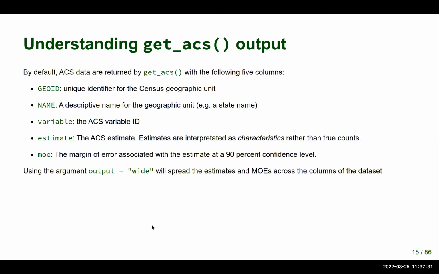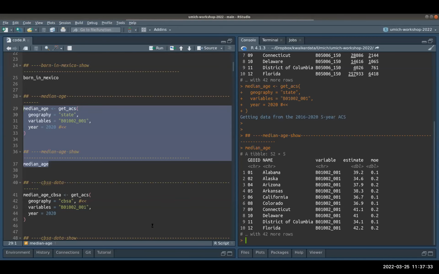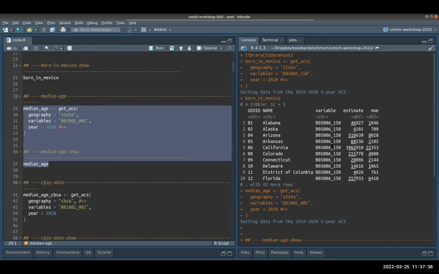And so if you go back to your data here, what we see is the ACS estimate for 2016 to 2020 of the Mexican-born population in Alabama is 46,927.